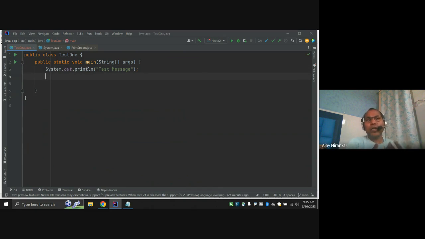In any Java program, I want to achieve something. Let's say I want to add two numbers, right? So how do I give instructions to the Java JVM so that the JVM can give instructions to the operating system and the operating system prints your message?